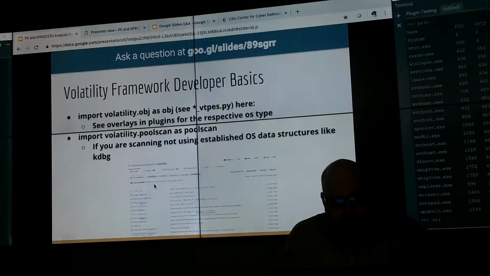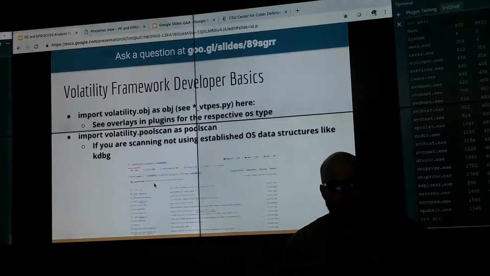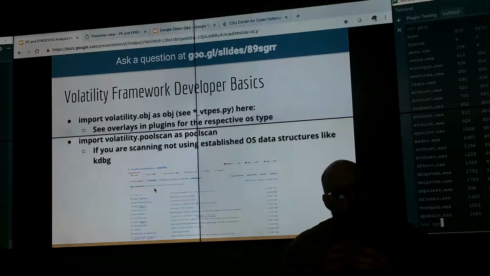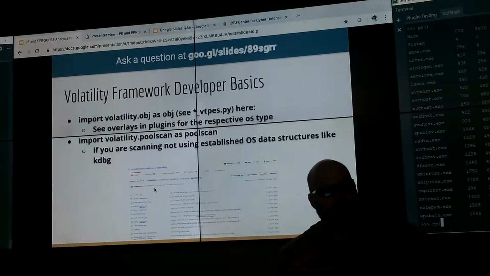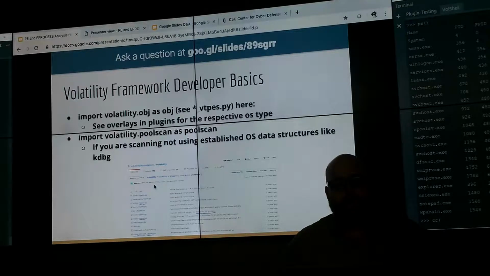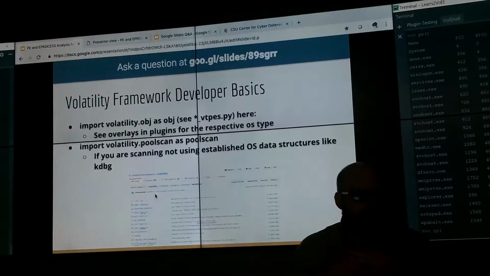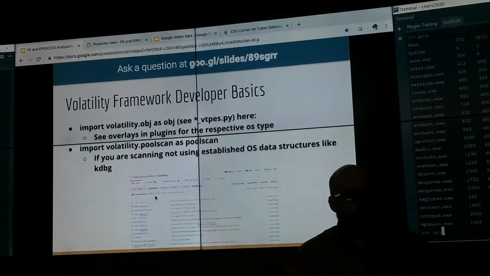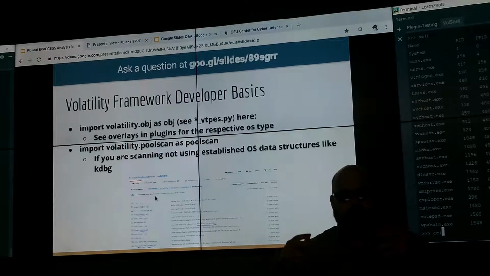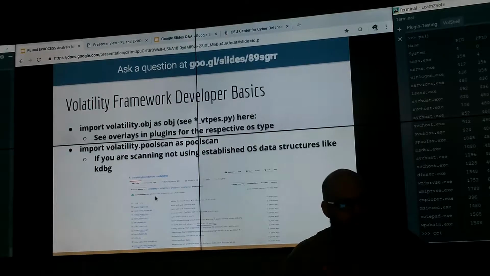Some other developer basics that might be interesting is the different vtypes. What's useful about the vtypes is, again, I use terminology here about overlays. Overlays is synonymous with profile, which is synonymous with operating system plus service pack plus CPU architecture. What we're taking advantage of is that somebody else already took the time to take all the symbols for the different operating systems and make it where we are able to see what's inside. Again, for our example, the eProcess data structure for Windows Server 2003. But you can check that out for yourself, what those look like.